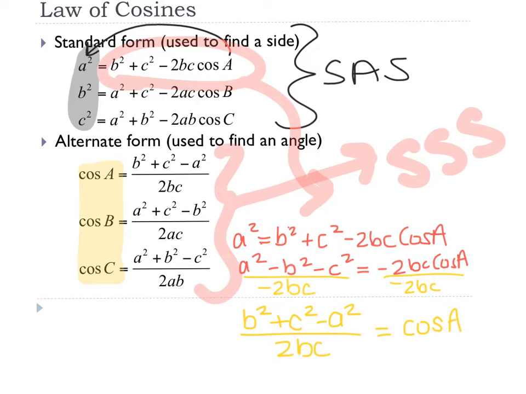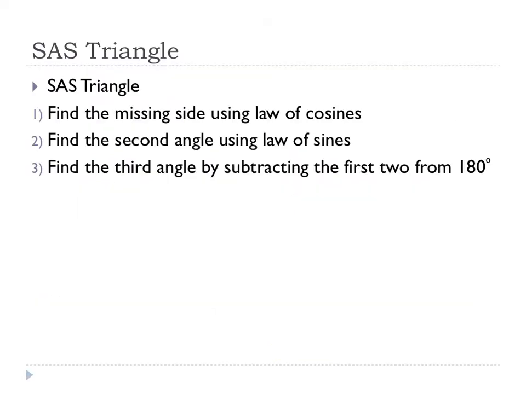Anybody still copying down? Okay. So the first case, side angle side. This is where you're looking for the third side of the triangle first. And then once you have all 3 sides, you can actually pick between switching to law of sines or keeping with law of cosines. You have that choice once you get the first one. But to get the first one, you're going to have to do law of cosines. You can't do law of sines if you have side angle side.